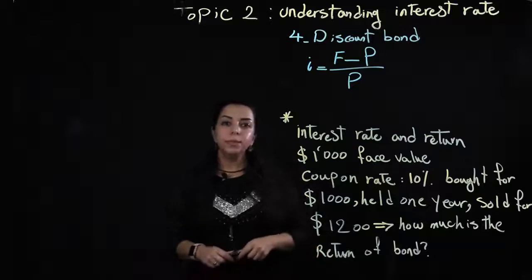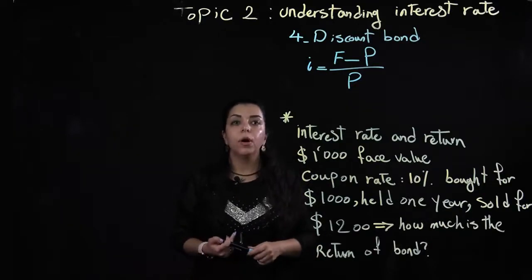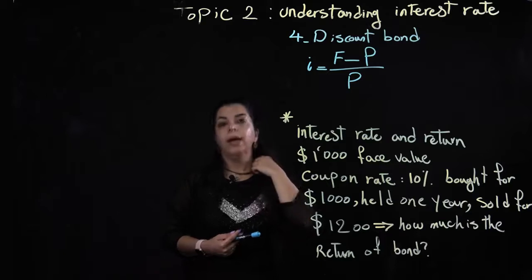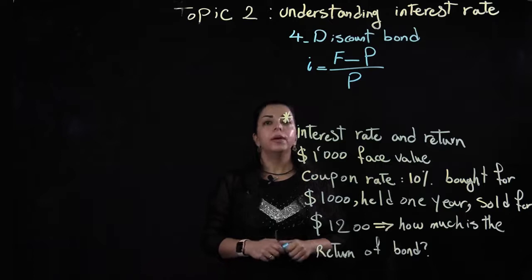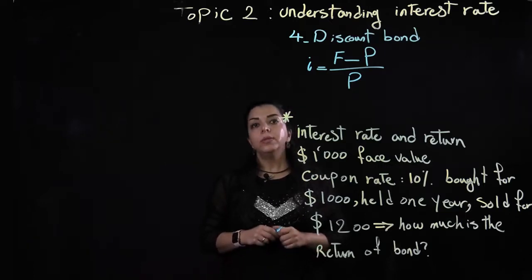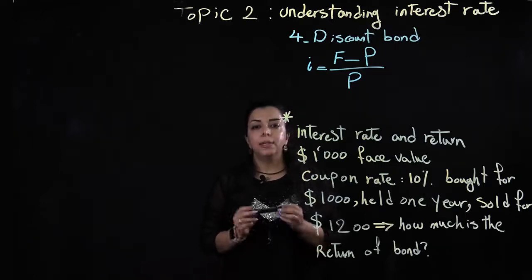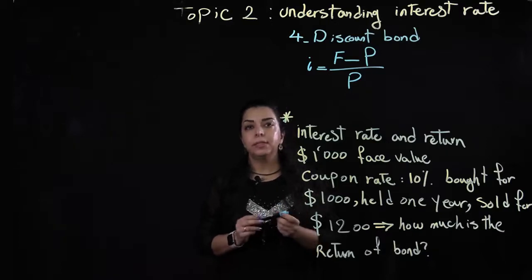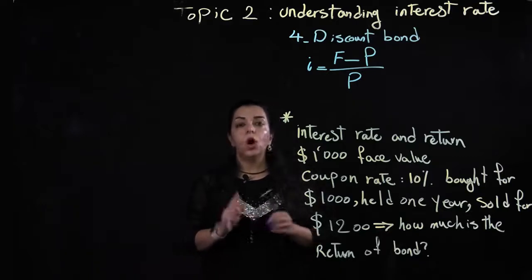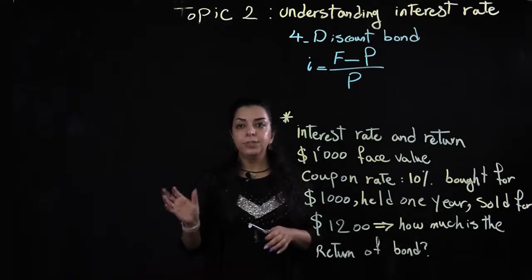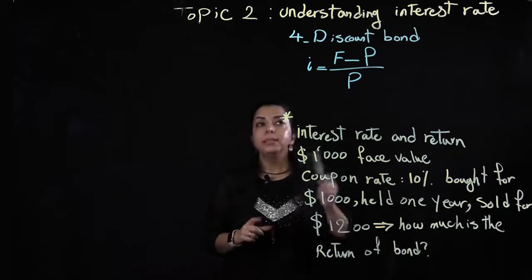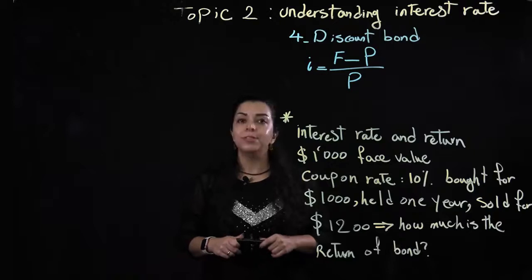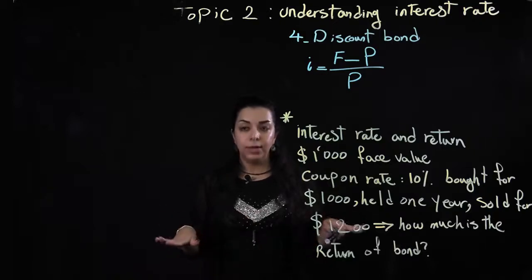The last instrument that we want to discuss is the discount bond, and we want to know how to calculate the yield to maturity for this bond. As you know, the discount bond is a short-term bond that has no interest rate mentioned on the bond itself. Unlike coupon bonds, where the interest rate is fixed and which are normally long-term instruments, discount bonds are short-term instruments and there is no interest rate on them.